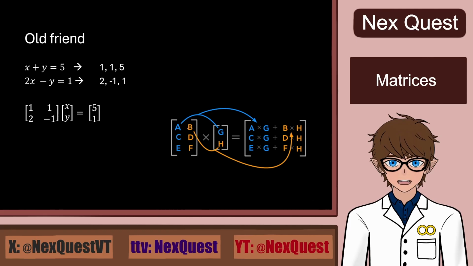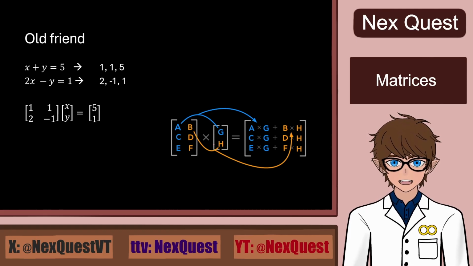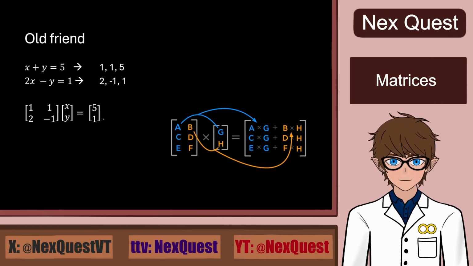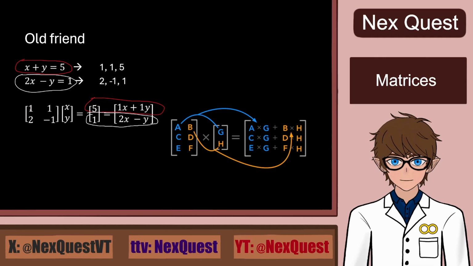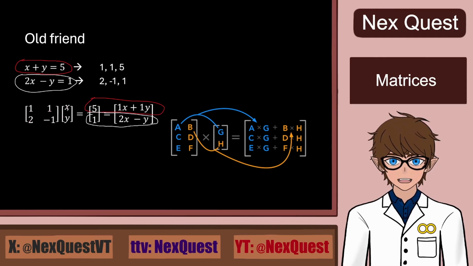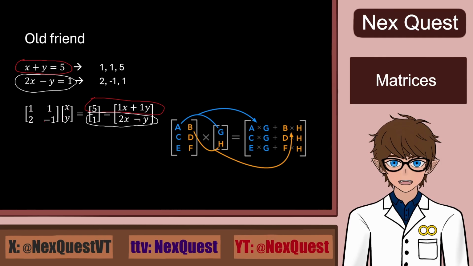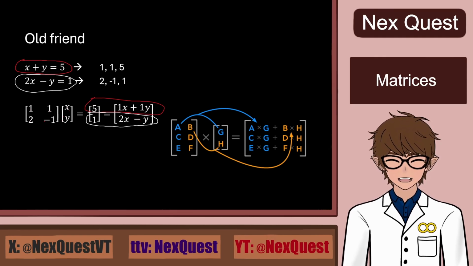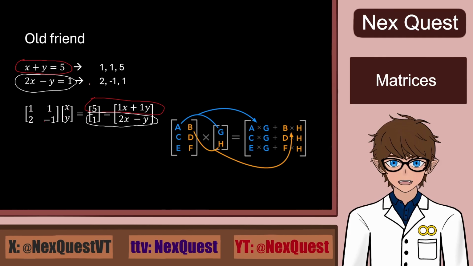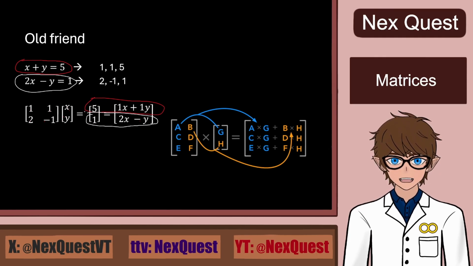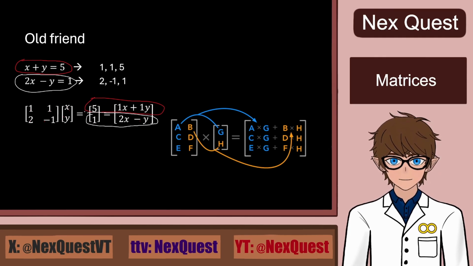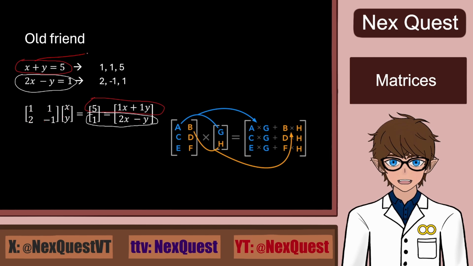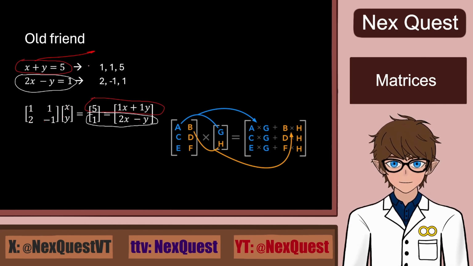So we remember the rules, so I'm just going to put it back here in case you forgot. And write out here, so 1 times x plus 1 times y, 2 times x minus 1 times y, and that equals to, so the first row will be equal to the first equation and the second row to the second equation. It's literally that easy. So you write it out, solve for x and y from these two, because this is a lot easier, trust me.